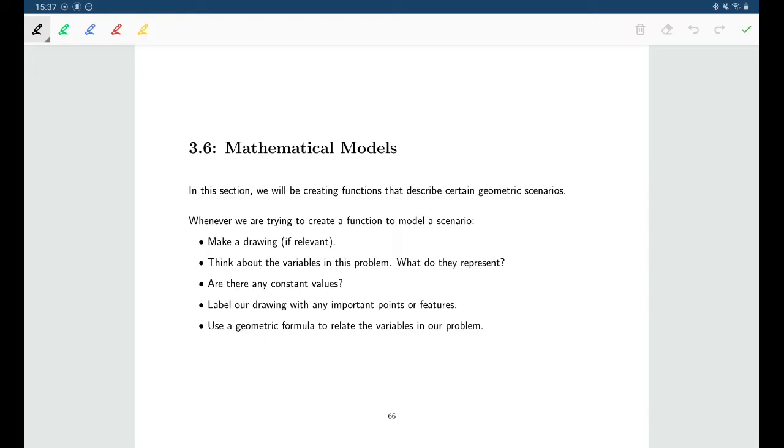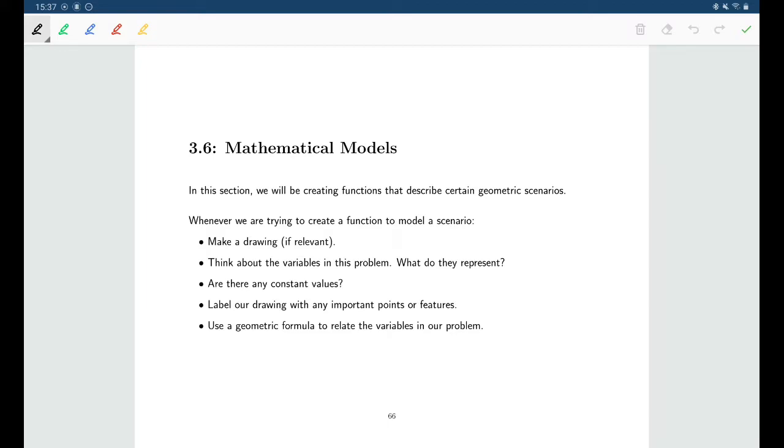And this will often involve something geometrical, so things like areas of squares or areas of triangles. Maybe it'll involve things like distance formulas or midpoint formulas. And so some of the things that you might want to do, I suggest maybe making a drawing. If it's something that has a geometrical interpretation, a drawing would make sense. If what is being described takes place on the X and Y plane, maybe draw that.